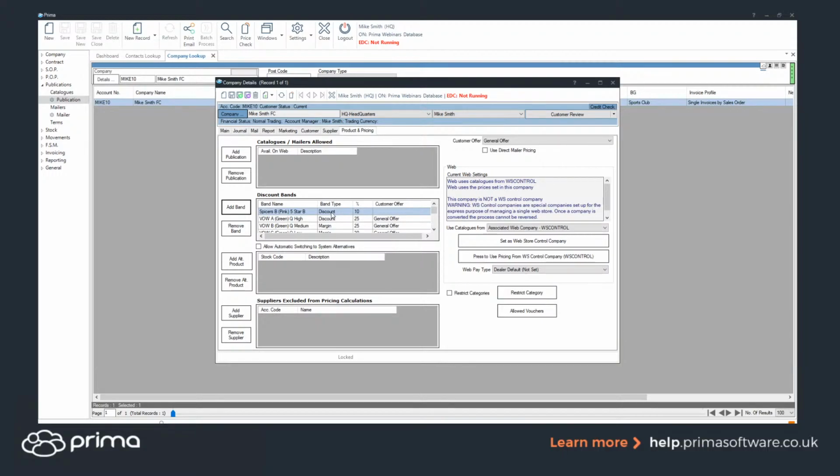Now, you may be using something called customer offers. And this allows you to be even more flexible with the bands. Rather than just having a default setup, or if you want to give some form of continuity throughout your system and make sure that customers of a certain level are paying the same, and then you can offer incentives. If customers spend more, you can give them a bit better pricing because the spend has increased. And to do that, the easiest way to manage it is through the option for customer offers.